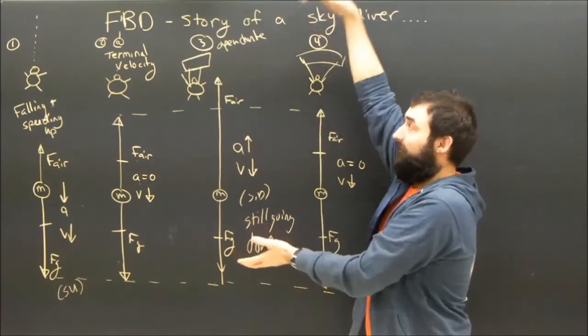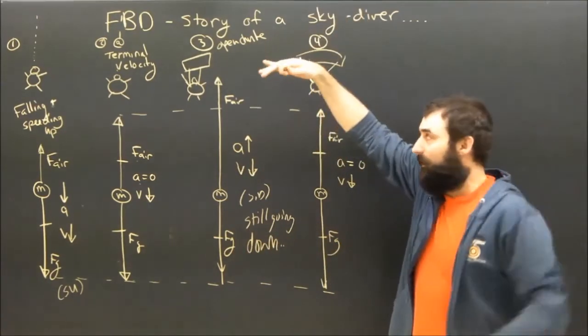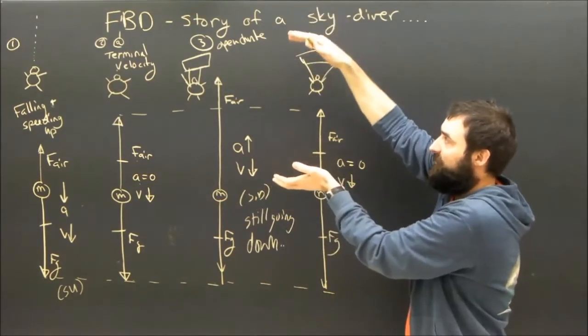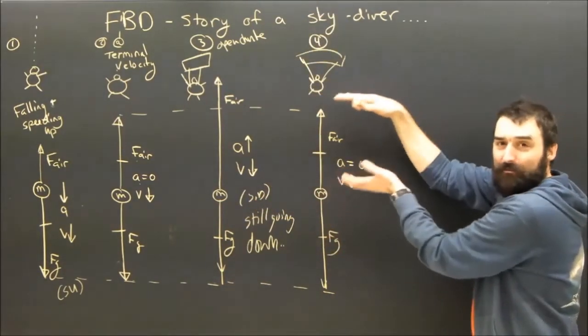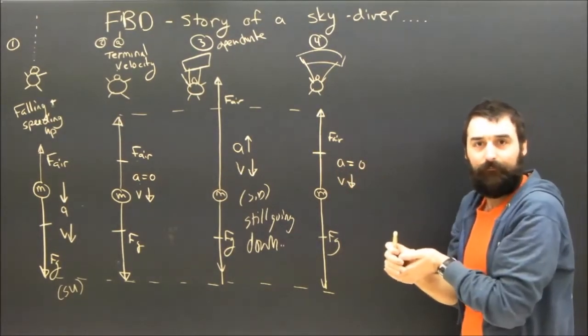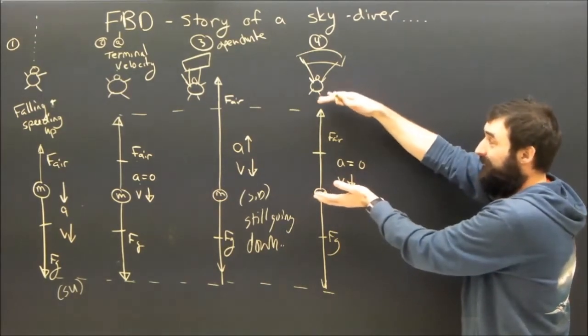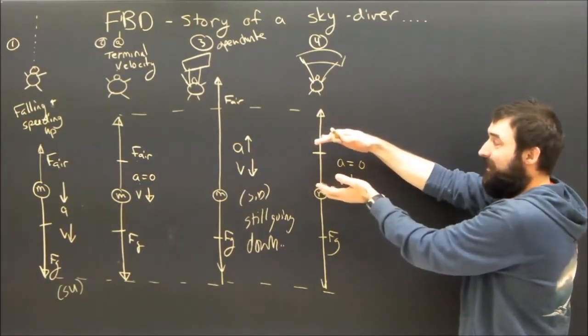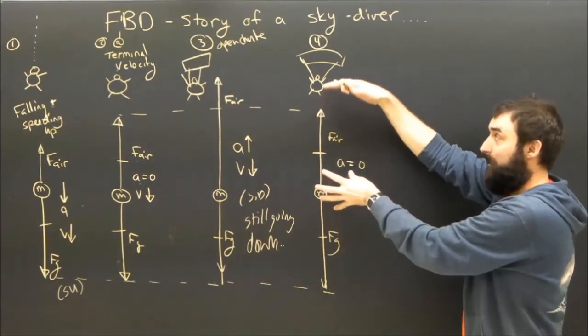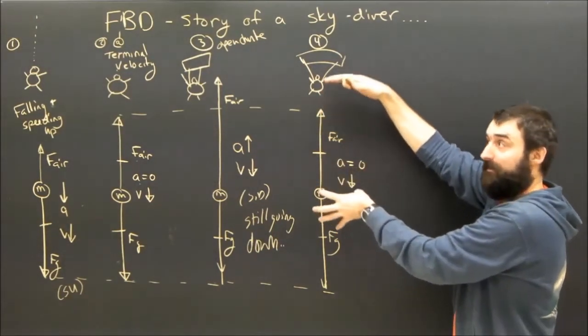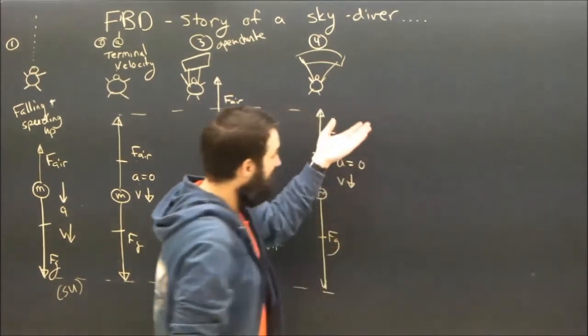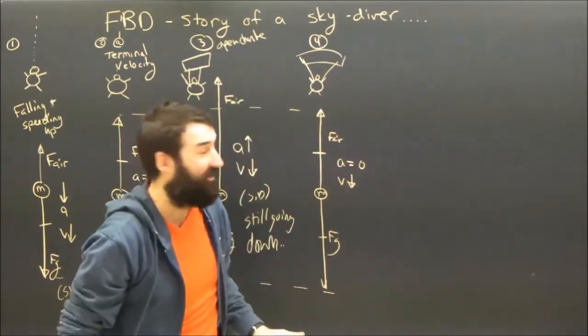So how come the air resistance stops getting smaller? He opens the parachute. The air resistance is huge because it has a lot of area. He starts slowing down. And as he slows down, the air resistance starts shrinking as he slows down. And eventually, if it equals gravity, how come it stops shrinking there? How come it doesn't get any less than gravity? I think, I hope you can see that if air resistance got less than gravity, then he would start speeding up again. And that would make his air resistance go up. So in real life, it probably does bounce up and down a little. If he speeds up, if he slows down, he would be just kind of in equilibrium. So that's pretty neat.